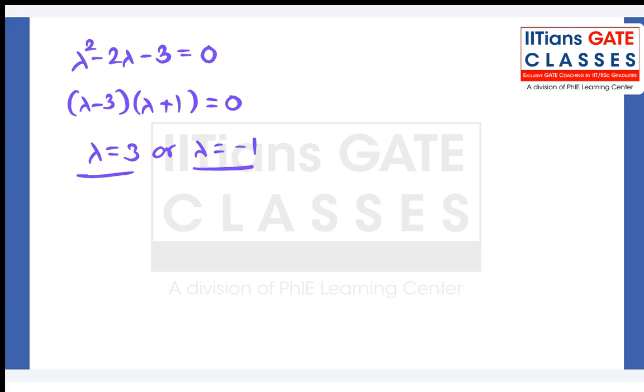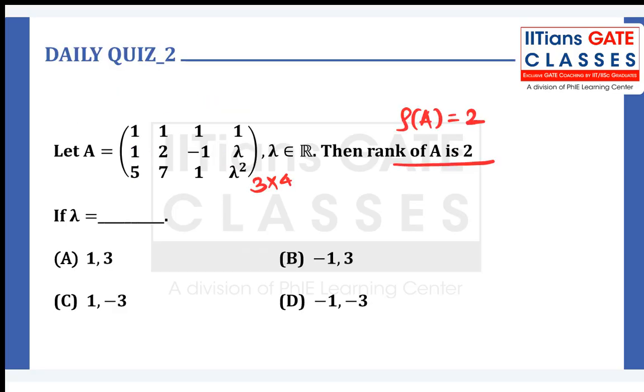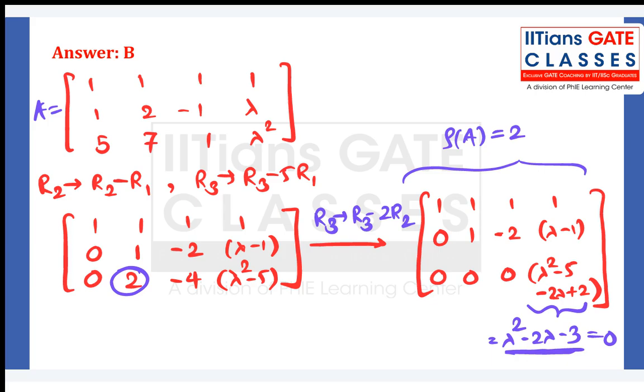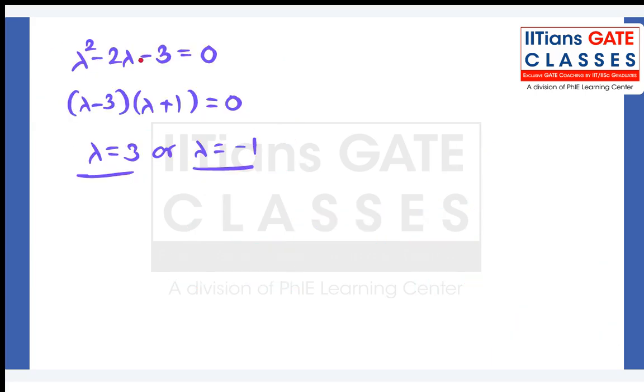So now you go back and check your options. If you look at the options, the correct option is minus 1 and plus 3, right? So that is minus 1 and plus 3. So the answer is option B. That is what we also got. Okay.